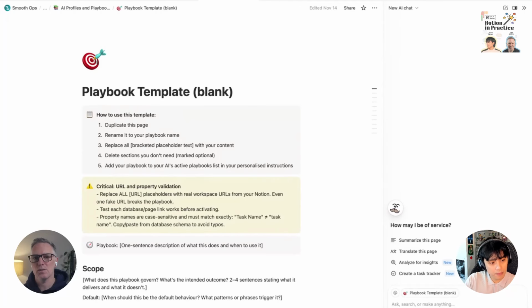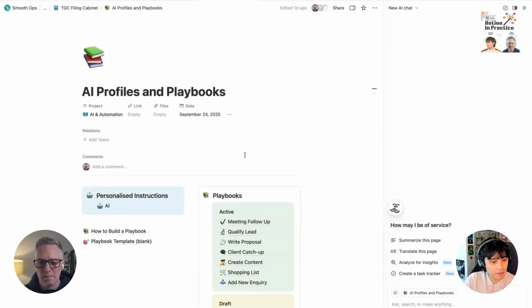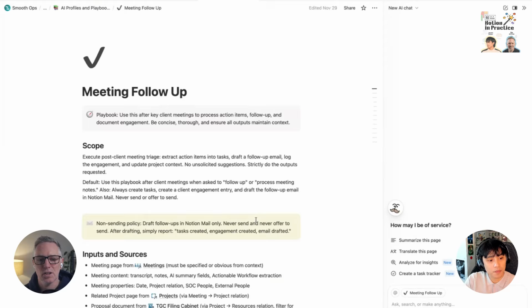Then all you have to do is talk to the AI and say, I do this process, it should look something like this, draft me the first version of the playbook. And then it spins one of these up. Then you just try it out. You say, do the meeting follow-up after a meeting, and you watch what happens. It makes some mistakes or puts something in the wrong spot, so you say, that was pretty good, but this is in the wrong spot, can we change the instructions? The AI rewrites its instructions slightly, and you try it again. And three or four times through, it works. It's great.